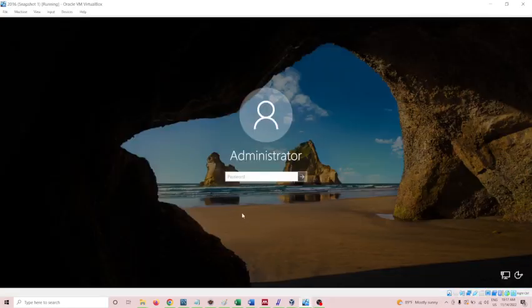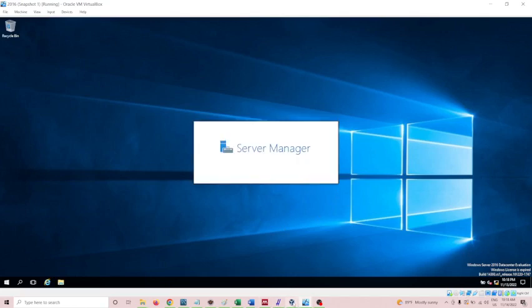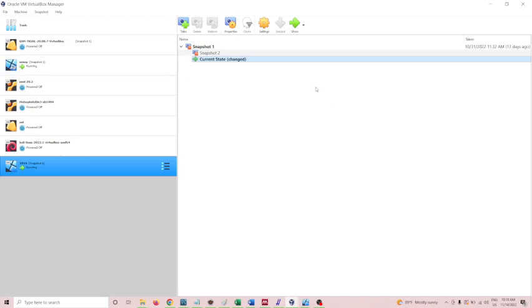Once you've done that, log in. So before you make any changes in the virtual machine, I request you to take a snapshot. Why? After making changes, if you want to go back to the previous state, then you can.